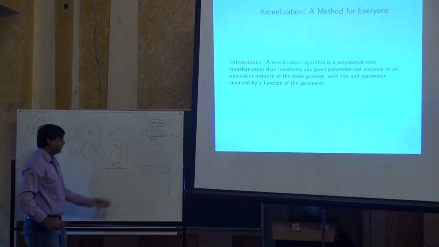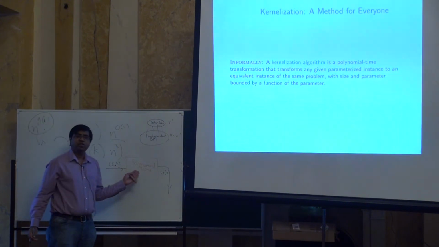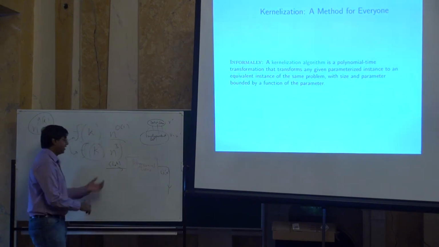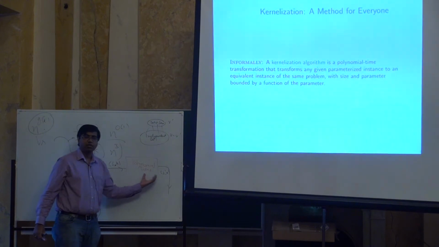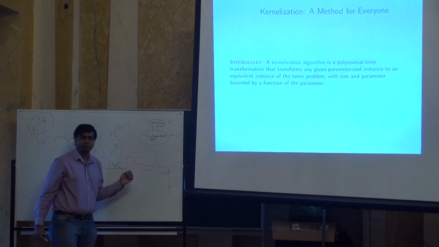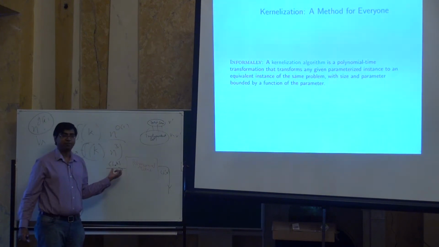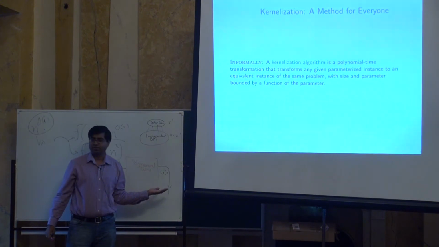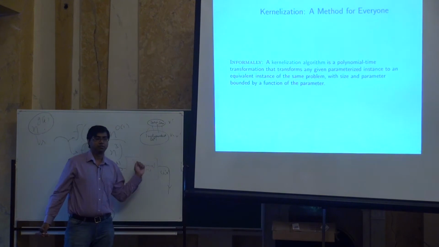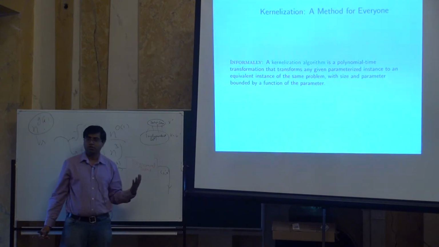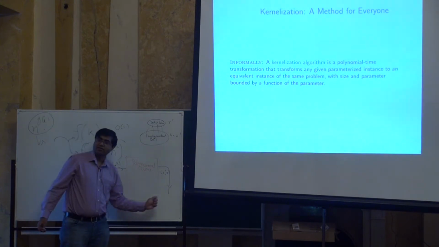And look, if this guy has to be nice, what should this polynomial time algorithm do? It should not change my answer. If I gave him a yes instance of a problem, it should return me a yes instance of the problem. It should not change the answer. For example, I give him a graph which has a path of length k, and it returns me a graph which does not have a path of length k or k', then this is not a good algorithm. A polynomial time algorithm, or a pre-processing, is good if it maintains the answer.